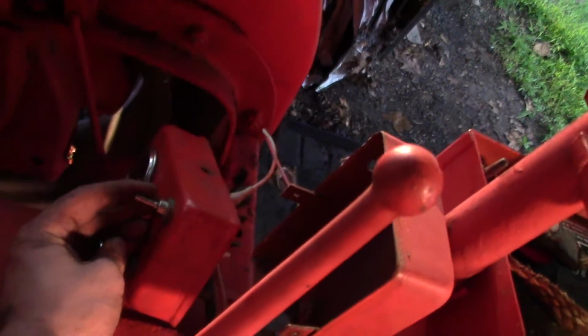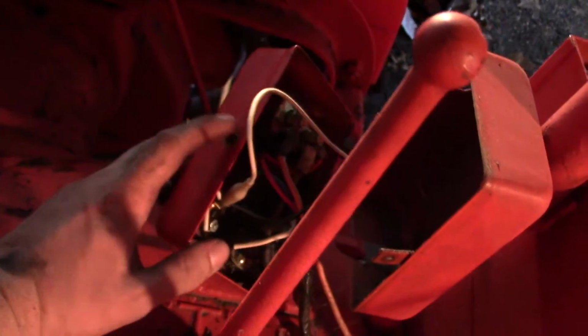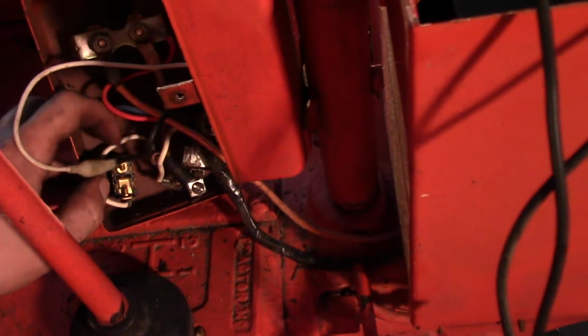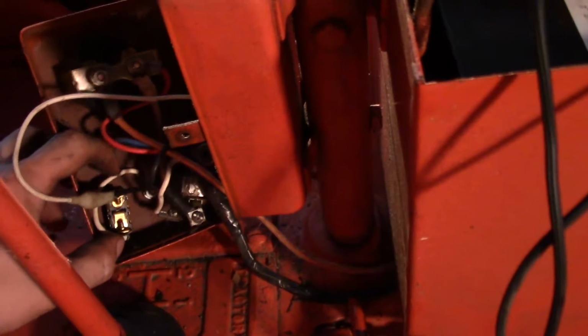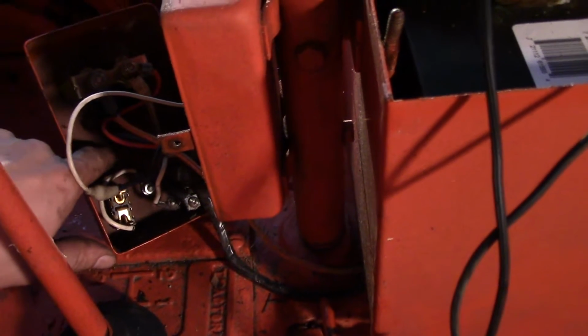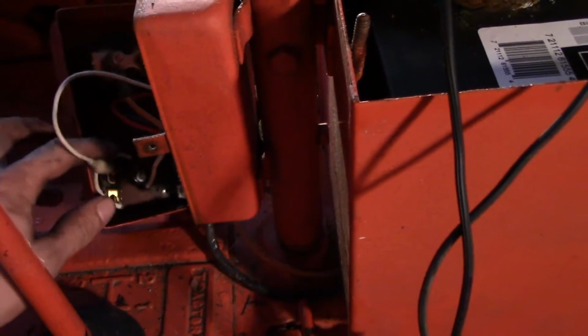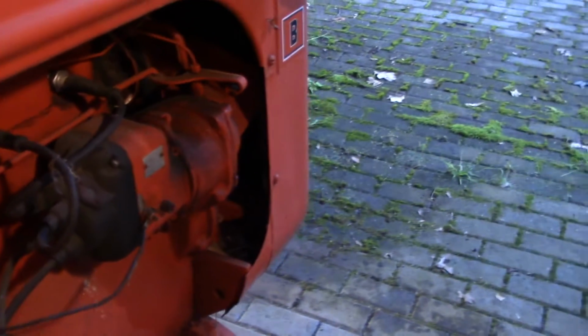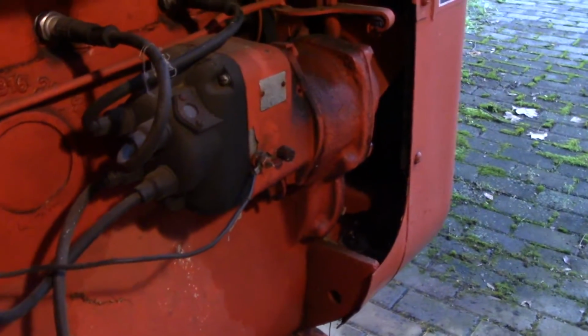This wire traces back to this switch box right here, and it goes to this switch right here. Now that black wire comes into the switch. I just put a jumper on it temporarily, but that black wire goes into this part of the switch, and then the other part of this circuit, the white line, goes directly into this box. So that tells me that's positively grounded. So when you flip this switch, it allows power to go down this black line and I guess give power to this box. I guess it's a distributor, which I know near nothing about.